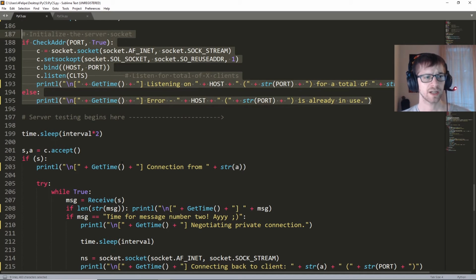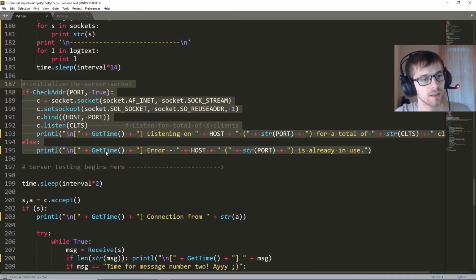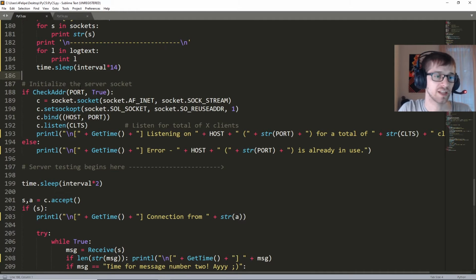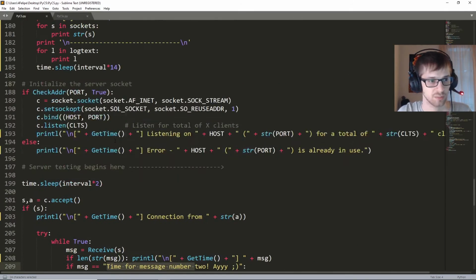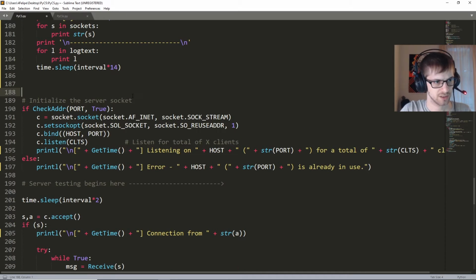So this is by far the most complex part of the script so far. So let's just dive into it. I'm sure we're going to have to get rid of some of these, like this message and other stuff, but it should be okay. So let's call this main server thread.